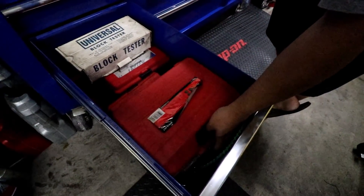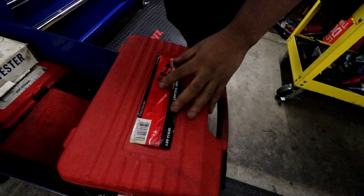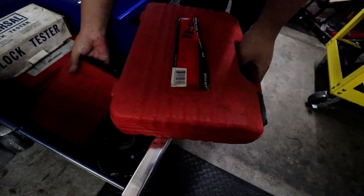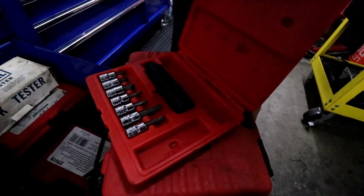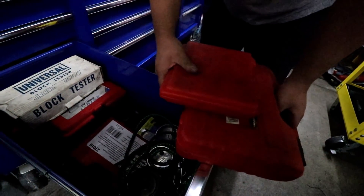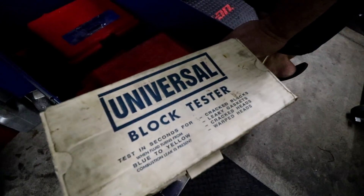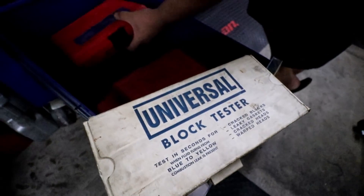Kind of my random tools I refer to the most. Oil filter wrench set — so like Toyota, Volvo, Ford, all those random cars. The Mac ones are pretty good, I like them. Impact driver — I'm pretty sure you guys have seen them. They come in handy when you need them to break off rusted bolts. And this is pretty good when you're testing blocks for leaking head gaskets or exhaust fumes in the cooling system — very good test when you're testing for head gaskets.